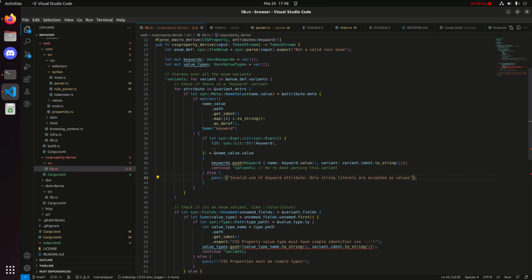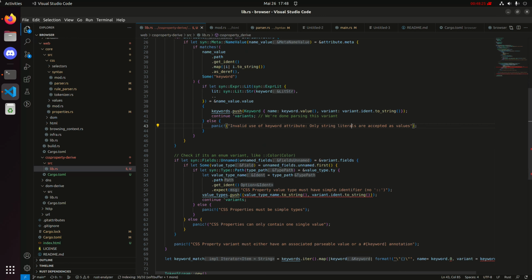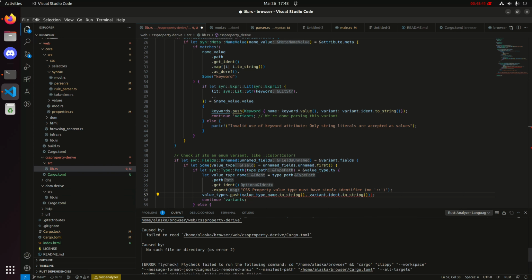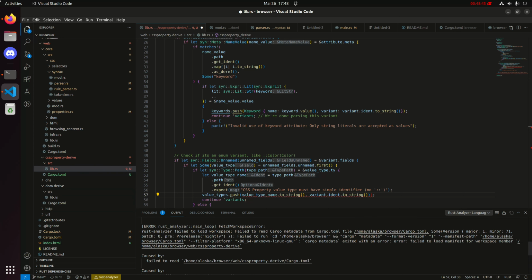Will everything be okay? Did I break Rust Analyzer? And then I guess in the meantime we can also create this thing. Why are you already failed to load manifest for workspace member? But there is a cargo.toml right here. Failed to read. Failed to run this.